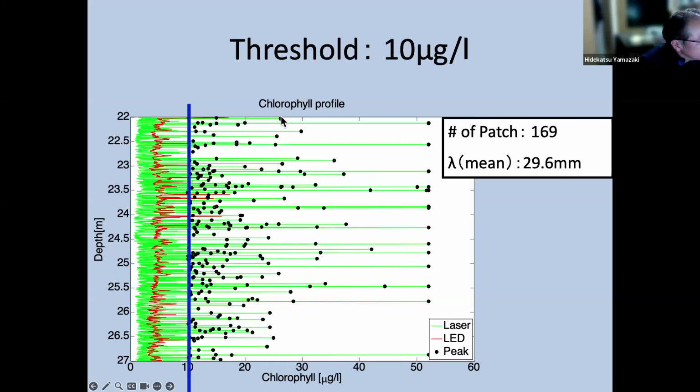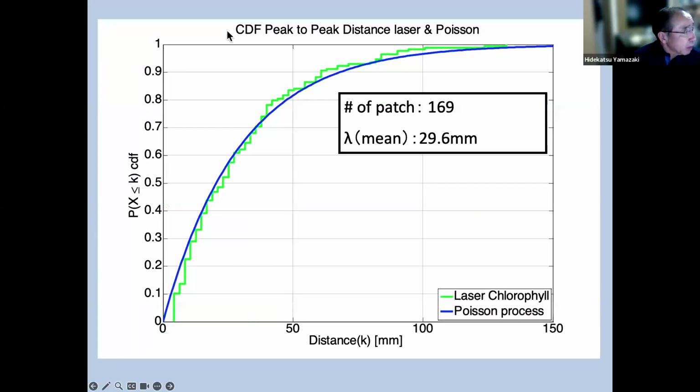If we assume they are distributed in a completely random fashion, how do you expect to encounter these? That's a complete random fashion, so it should appear as a Poisson process, and each event should take place like an exponential distribution. The green one is the observed CDF. The blue one is the exponential distribution based on the parameter from this statistic. So indeed, based on this threshold, events appear in a completely random fashion.